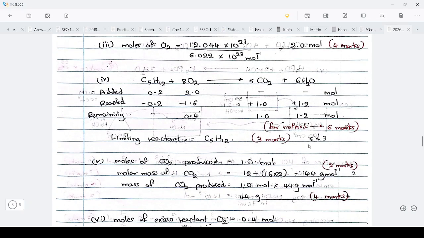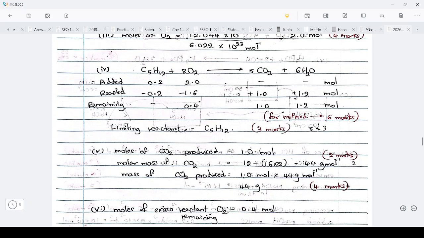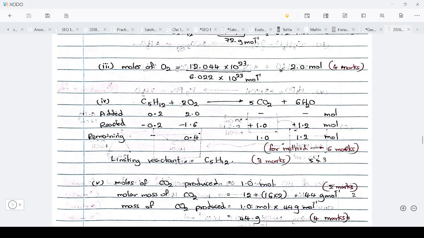And then this is how you use the ARR method, added reacted remaining. And since the molar ratios are 1:8, you have to just understand what is the limiting reactant, right? So to react with 1 C2H5 you need 8 O2. Okay, so then to react with 0.2 you need 1.6, then 8 times like that. But we have more than that, no, oxygen, so then that means oxygen is excess. Okay, so like that you can understand. And that's our limiting reactant.